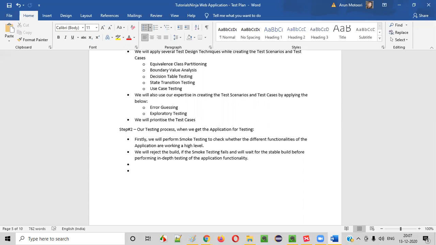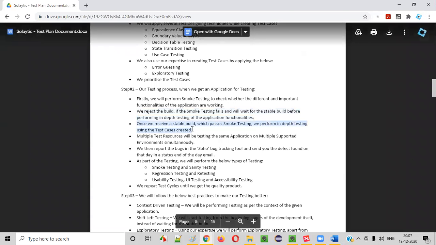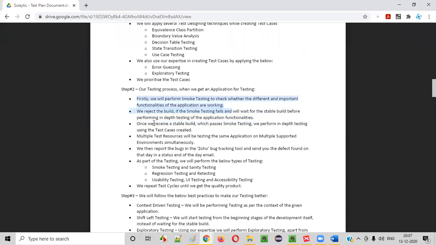We'll simply send an email to the client saying that this application has failed smoke testing. We performed smoke testing and it has failed for this application. We consider this application unstable, and hence we will not be able to continue the testing. Kindly fix the high level issues in the application and give the application for further testing once the high level issues are fixed. We have to send an email to the client like that if this kind of situation arises.